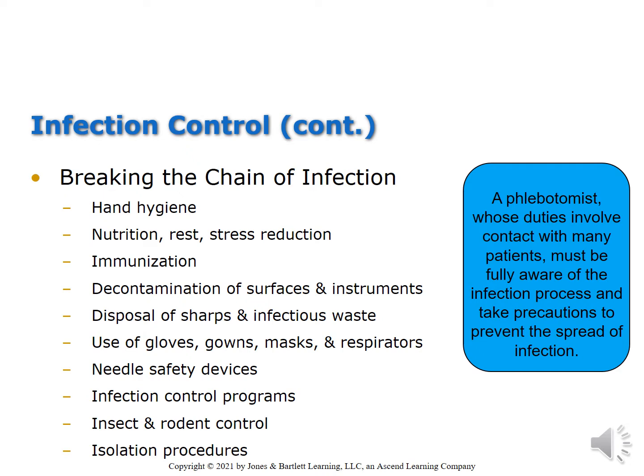Proper decontamination of surfaces and instruments, disposal of sharps and infectious waste, paying meticulous attention to needles and other sharp instruments. Use of proper personal protective equipment, including gloves, gowns, masks, and respirators if needed. Needle safety devices. These days, medical technology companies are always looking for a safer means of producing a needle product that reduces the risk of exposure to healthcare personnel.